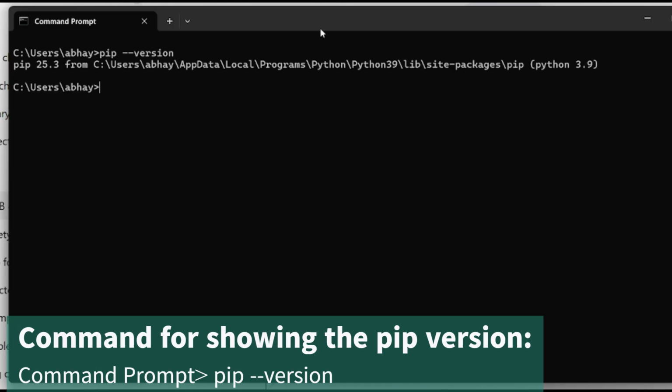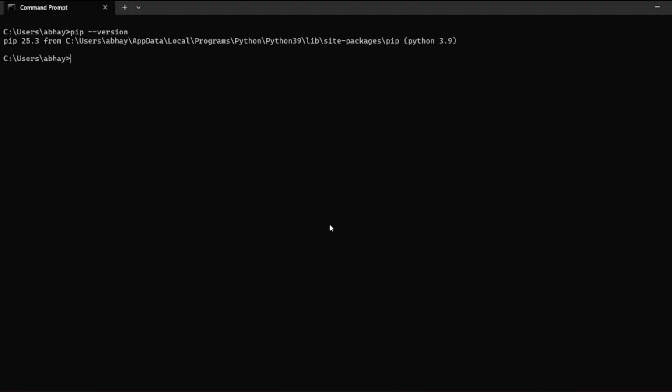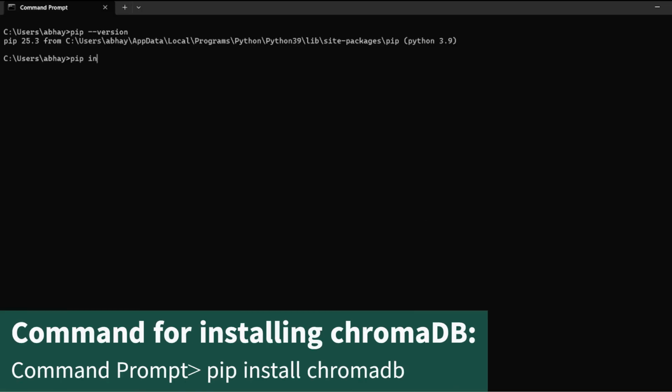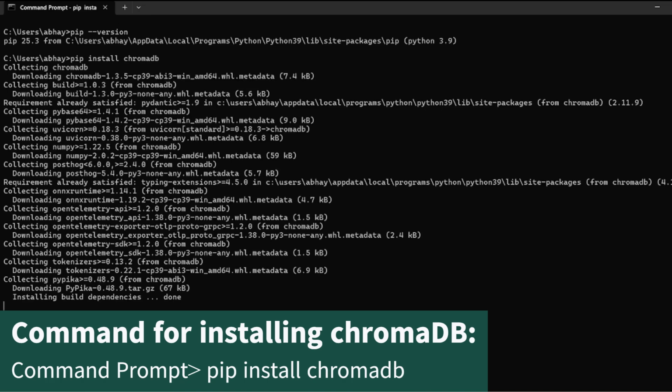So now we can go and try to install Chroma here. Installing Chroma here, the command would be pip install ChromaDB. So now it's trying to install ChromaDB here.